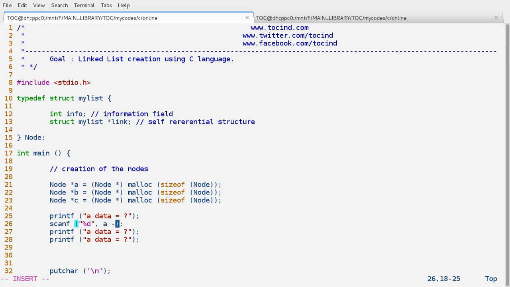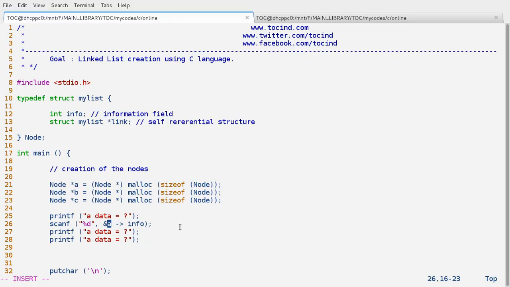A arrow info, and here the ampersand. The associativity of this arrow operator is higher than this ampersand operator, so this part is going to be evaluated first, and then the ampersand operator works on the whole part of this A arrow info.